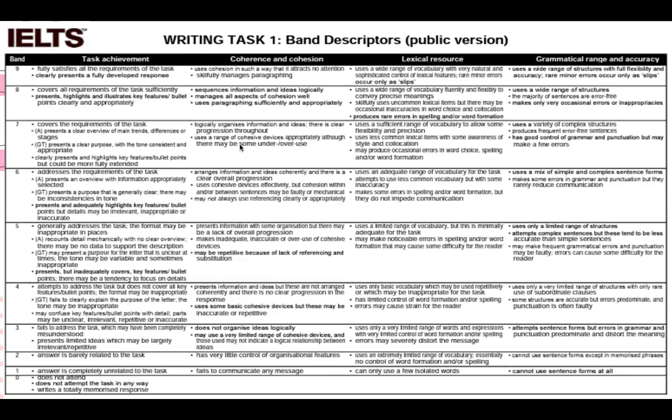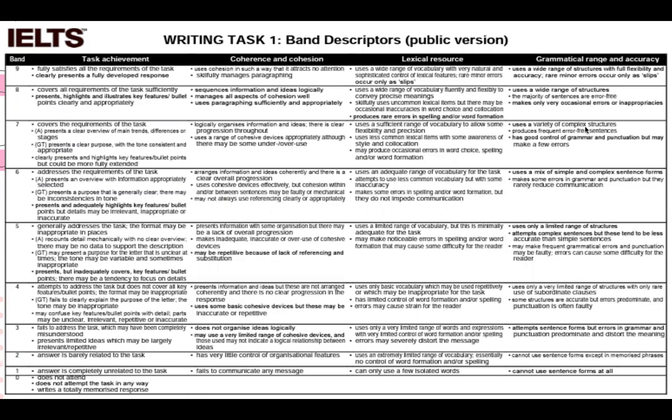They will look to see where you fall in coherence, okay, by reading the descriptors. So let's say you get a 7 in coherence and 7 in task achievement. But in lexical, your vocabulary wasn't quite connected to the task, you get a 6, okay? So far you got a 7 and a 7 and a 6. Then they look at your grammar and they find that you used a mixture of simple and complex sentences. You made some grammatical errors and punctuation errors, but they are not so bad that they were not able to understand your letter. In that case, it's a 6. So you'll get a band 6.